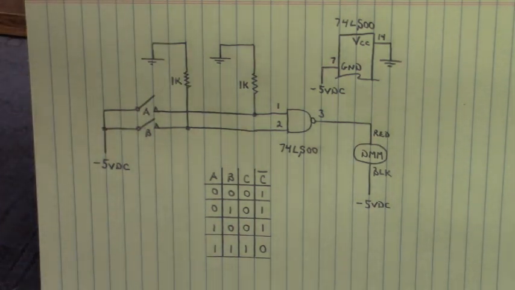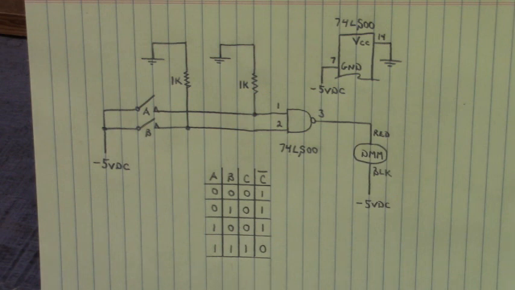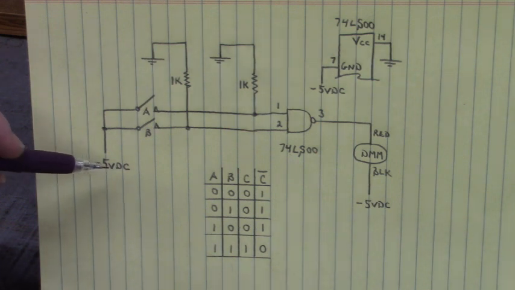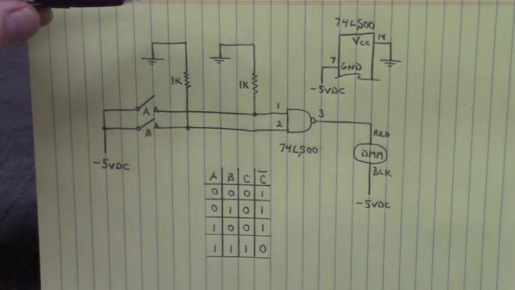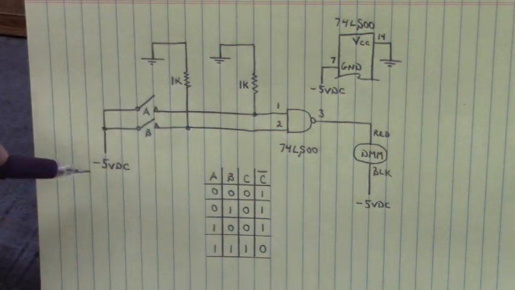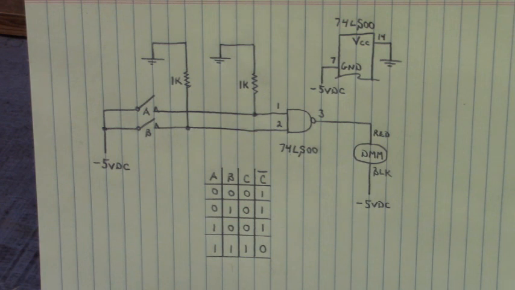That sounds odd, doesn't it? Everything looks wrong. But ground is at negative five volts DC. So we are in actuality pulling up to ground from negative five volts DC.